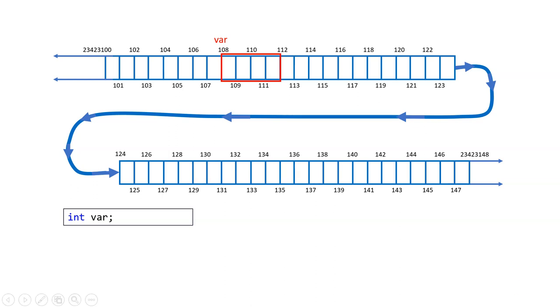Or if you say something like, let me bring it over here, maybe. And if you say double dvar, that's a double variable, right? So somewhere else that it has space, you don't know where they are put. This is the decision of the compiler and the decision of the operating system and how everything is working, because it's not only your program, 500 things, 5,000 things are running at the same time on your computer.